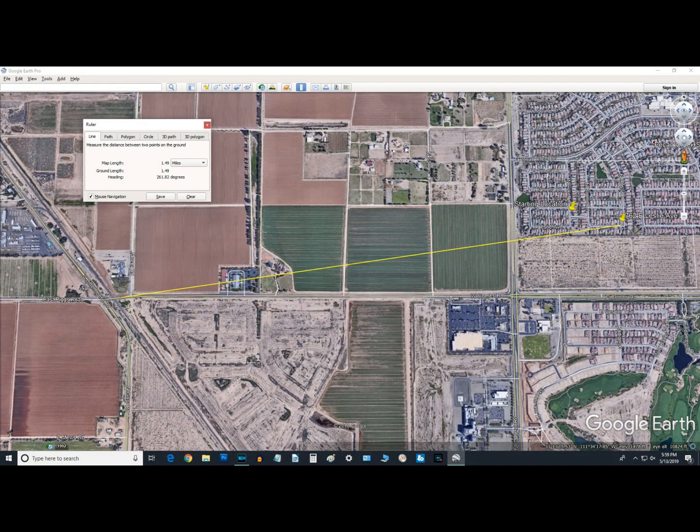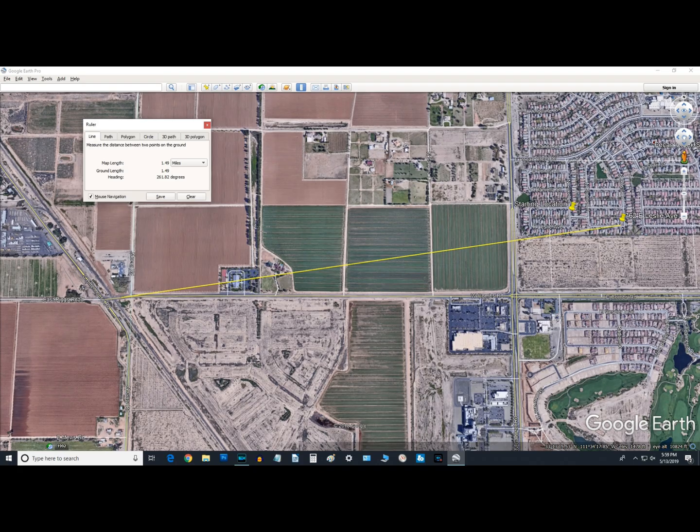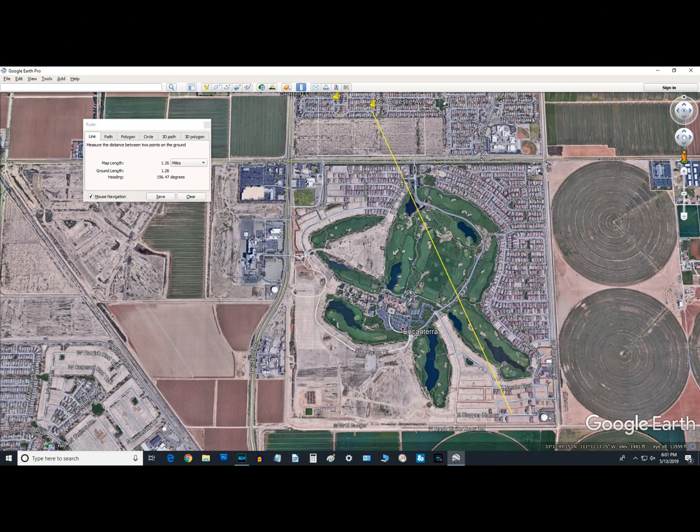At around 5,490 feet or so, the tin can decided to do the same thing and return home. What you're looking at now is the first test between the two, where I took off from my house on the right and flew down to the intersection on the left. In that case, my tin can actually did beat Amazon's Choice by a few hundred feet, but I was going over a field with just a few houses — there wasn't continuous Wi-Fi interference.